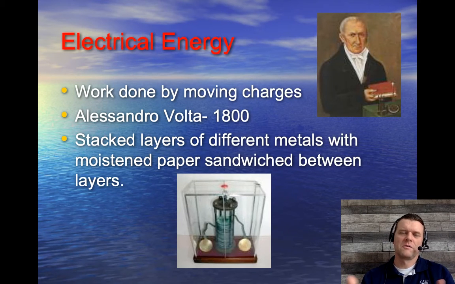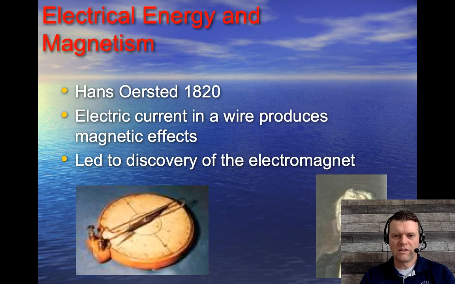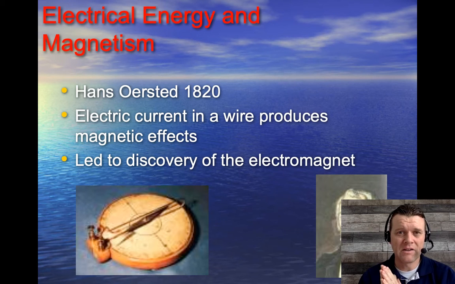And yes, of course, one of the units of measuring electricity is named after him. It's the volt, which I'm sure you can see. But he couldn't do too much with an electrochemical cell because no one invented the light bulb or anything like that. But you could run current through a wire. And I know you maybe can't see the bottom picture here. This is Hans Oersted. What he realized is that when you run current through a wire, that wire acts like a magnet. And we call that an electromagnet.